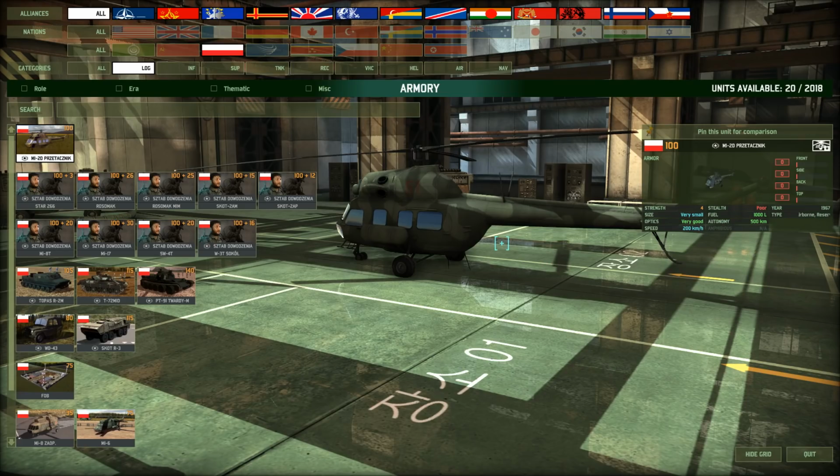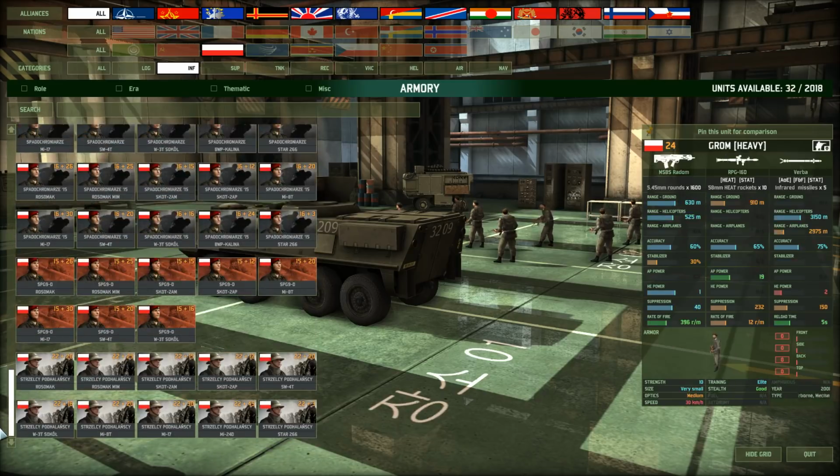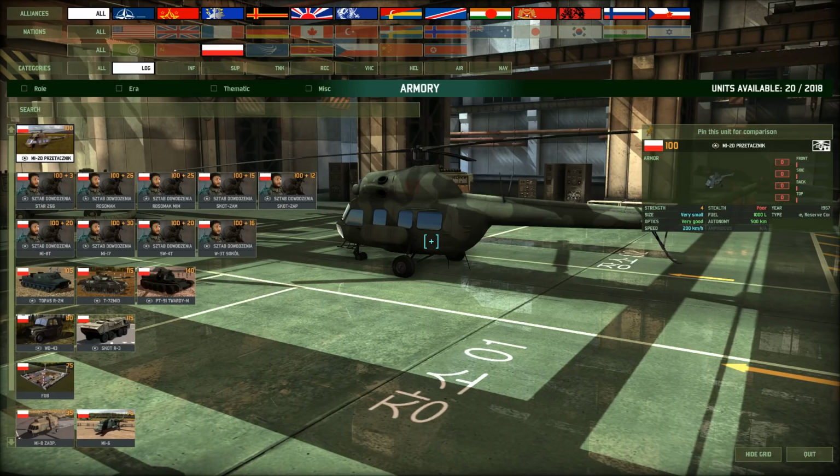Today I'm looking at Ashen Shadows with the 2.42 version, and today we're looking at the Polish decks. Now they have a lot of transports, so especially the infantry tab can look a little bit intimidating, but that is mostly due to the large diversity of transports. Anyway, let's have a look.